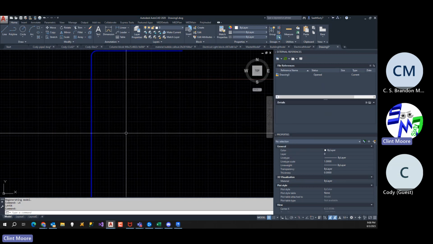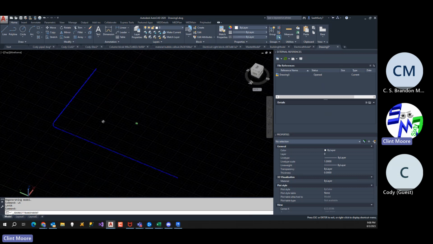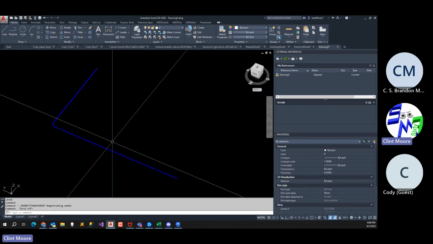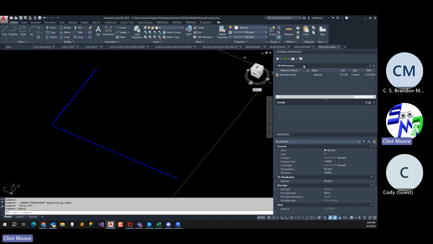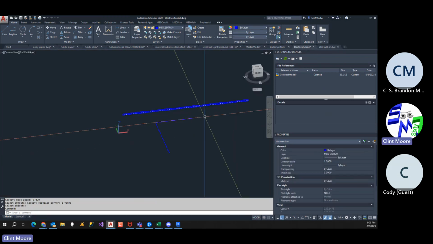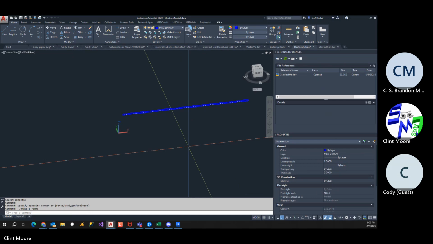All right, so we're good. Most of my electrical stuff is blue, so you kind of notice that little theme there. Hopefully you guys can see this. Shows up well enough on the screen. I know blue is kind of a hard color to see. All right, now I need to save as. We're going to call it electrical conduit. But now I have that over here, so I don't need it over here anymore. So I'm going to erase it, delete that.